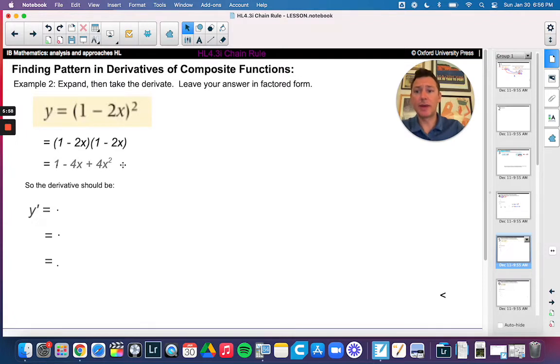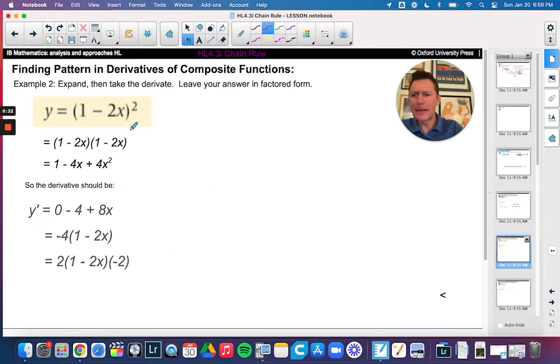Same sort of idea, expand it, it would look like that, right? All I'm doing is saying it times itself, expand. And if you took the derivative, it would look like this, 0, -4, 8, because you're going 2 times 4 and then dropping the x by 1. If we clean that up, factor out a 4, and then, you don't have to do this, I'm just illustrating what's happening, break that 4 up into a 2 and a -2. Well, the 2 makes sense because you would take this 2, multiply out front, and then drop this by 1. So here's this, and then this, and then the inside, this piece is the derivative of the inside, which is just -2. So there it is.